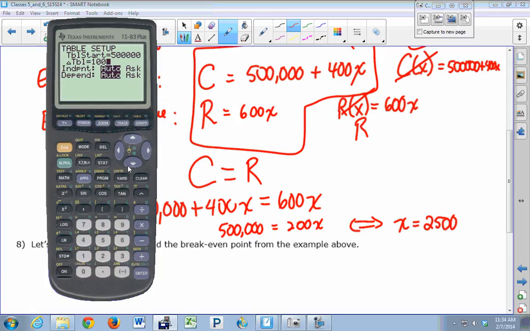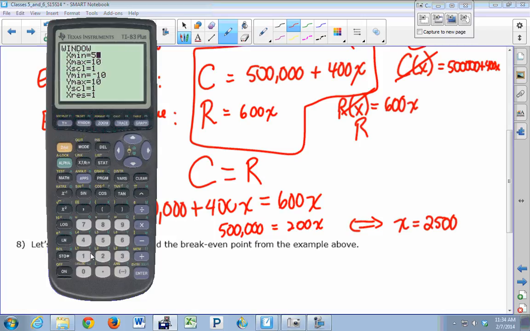So if I was using the numeric check, I'd want to know when y1 equaled y2. So I would do my numeric check like this. And what happened here? Oh, it's got x equals 500,000. That's not what I want. I thought I said table start. I guess it's just too big that it's putting everything in. Let's graph it first, and then I'll come back to this. I don't want to waste your time.